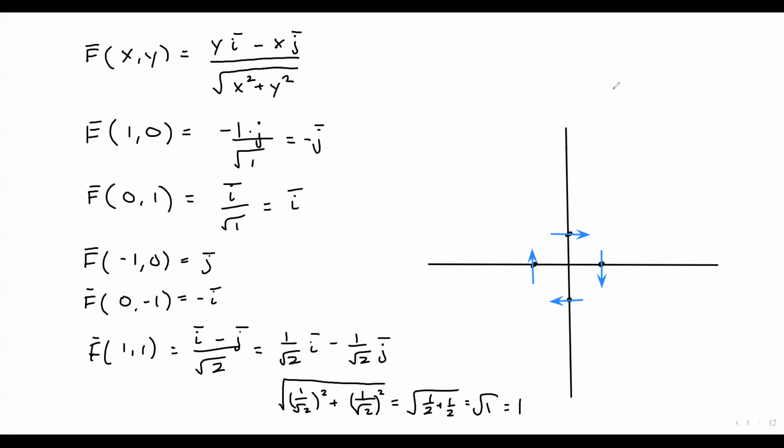So when you draw the resulting vector here, it should go to the right and it should go down, right? A vector that goes in the i direction is going to go to the right and negative j is going to go down. But you don't want to draw it as a combination of these two, because it should be shorter than that. It should be the same length as these two. So that's the one thing you kind of have to try. Maybe that's about the right length, and we want to put that right where the point 1, 1 would be.